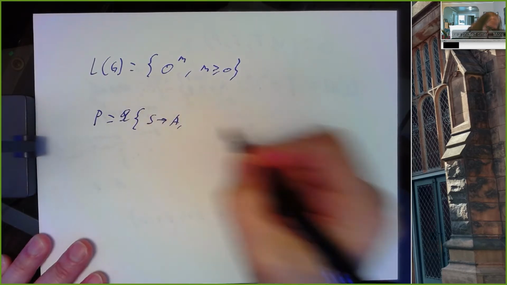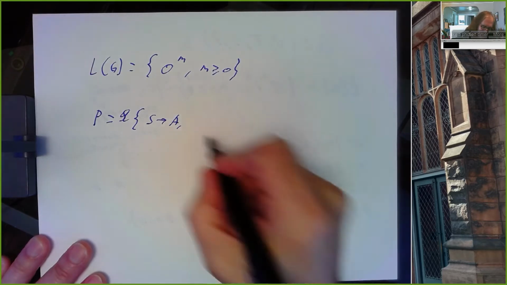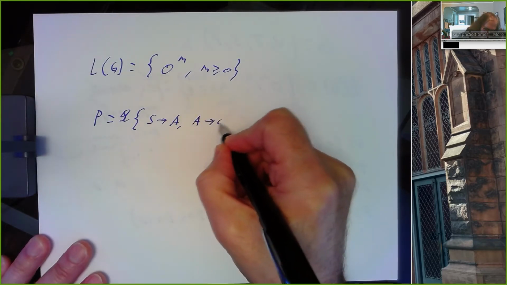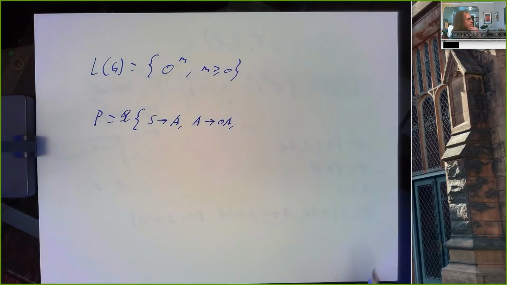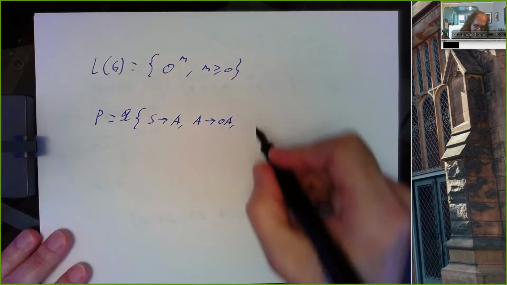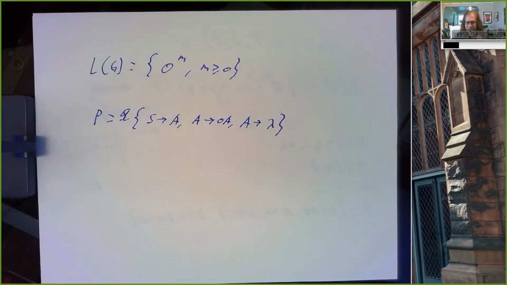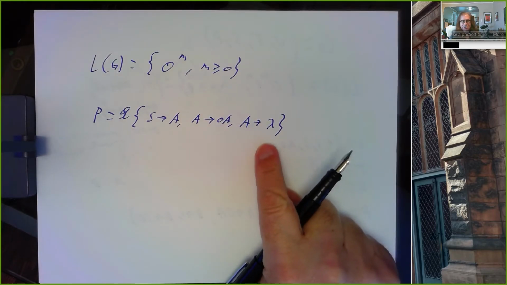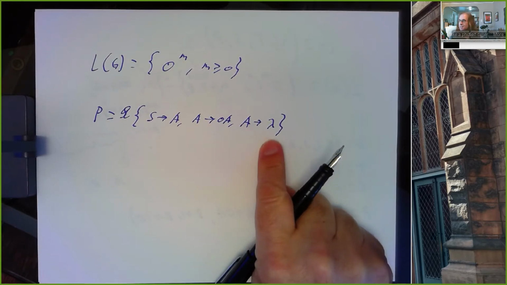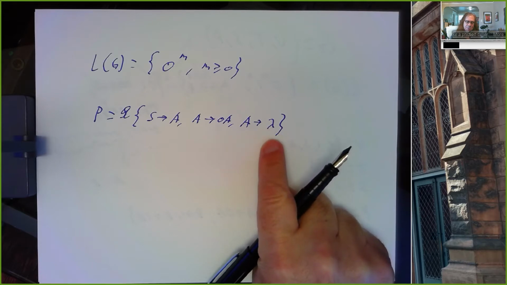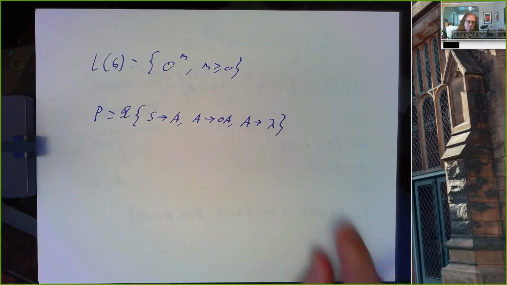So I could have my start symbol go to A, and as usual I could have A go to 0 followed by A. But I'm also going to say A could be replaced by lambda, and lambda is the empty string. I can use that here so that I don't just have A arrow and then a blank space there. I actually use lambda to say it's being replaced by an empty string. But what does that empty string look like? Well, you don't see it, right? It's a string of length 0.